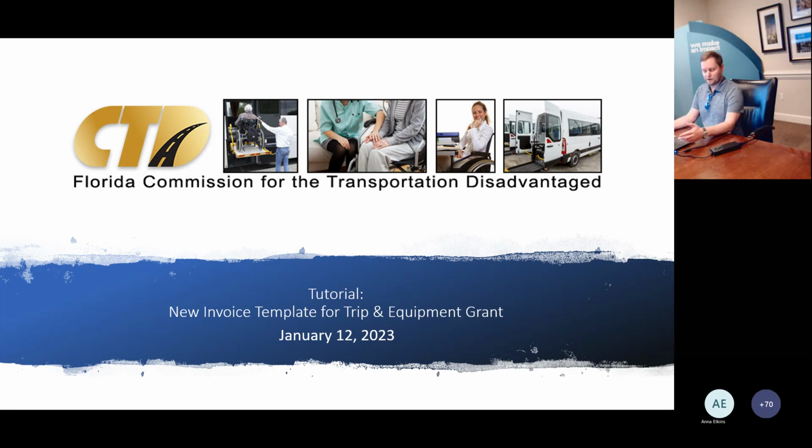But really to just pick up from where David left off, the new template isn't really a new template so much in the sense of a new design or a new layout. That's really pretty much the same. Where it's new is in how it works. And so we'll go over that specifically.